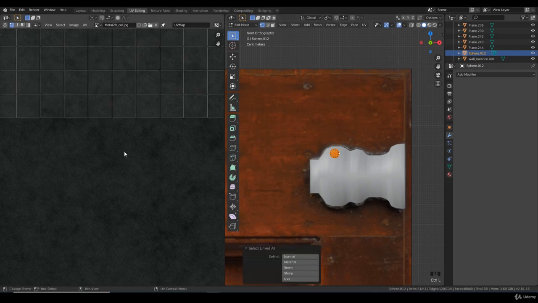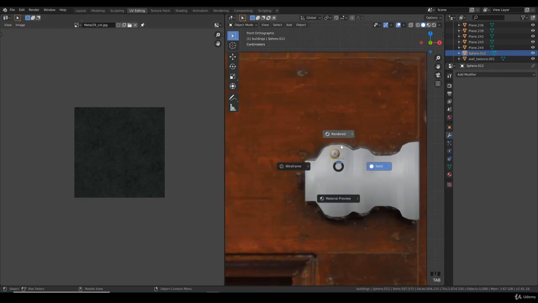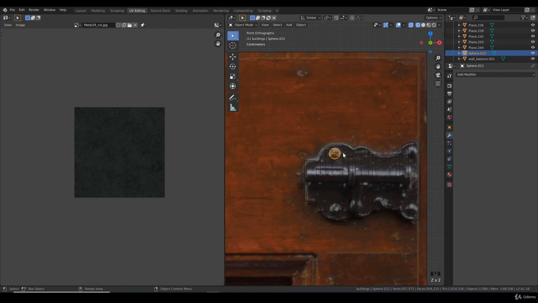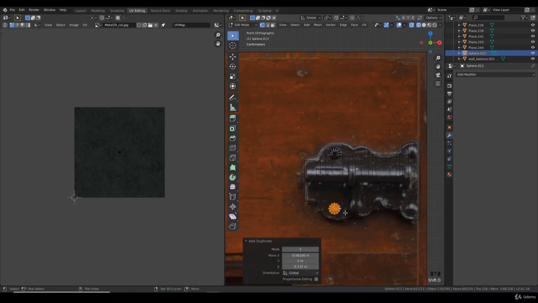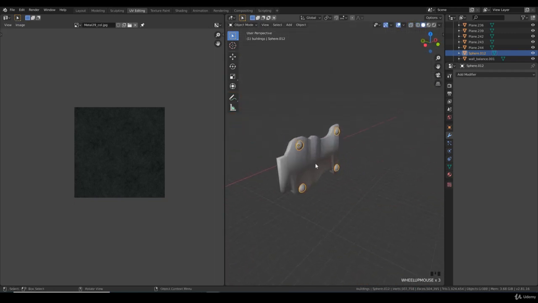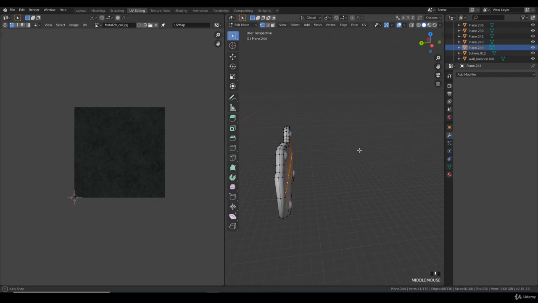Control L, you project from view. I think that will just match it. Yes, wireframe, and we duplicate this right there and right there. Okay, so just a little trick.